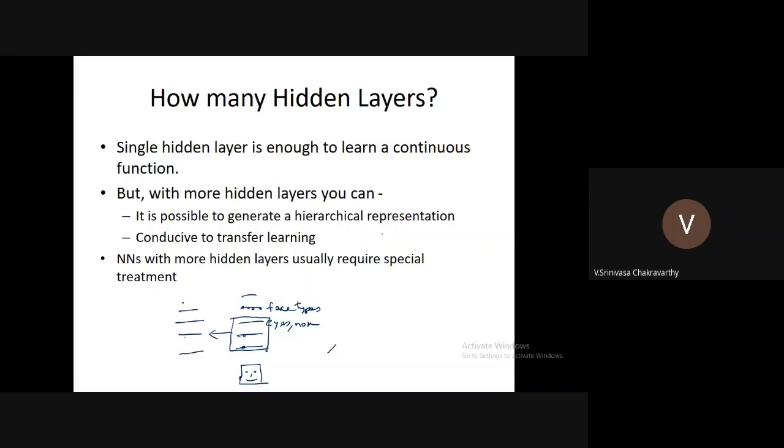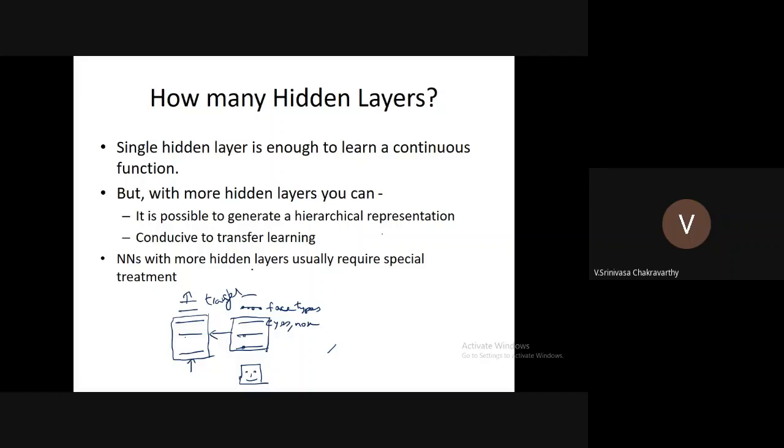Just slap on a couple of fresh layers at the top and train this. This will train much faster because all the lower layers are already pre-trained. Or even if you train the whole thing, because the lower layers already have some knowledge relevant to the problem, it will train much faster. So this is one kind of transfer learning, and it will work well if you have multiple hidden layers and there's some kind of hierarchy in the representation.